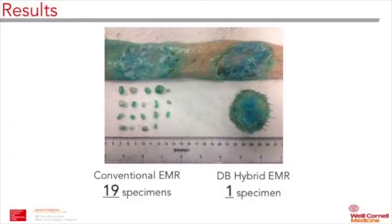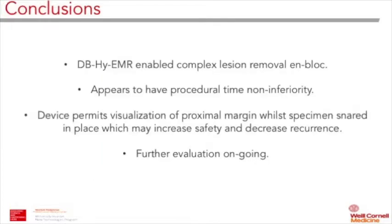Here you can see the comparison of the specimens removed in the two techniques. In conclusion, the double balloon hybrid EMR technique enabled complex lesion removal en bloc, and it appeared to have procedural time non-inferiority, as both of these techniques took approximately 20 minutes.